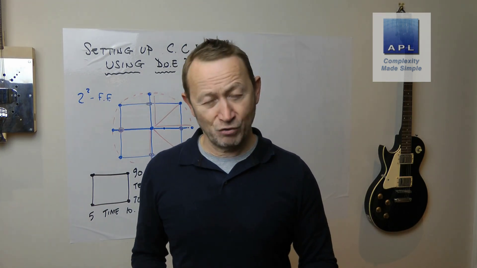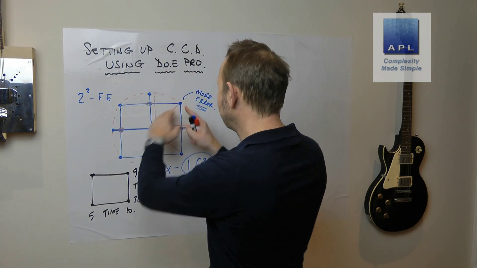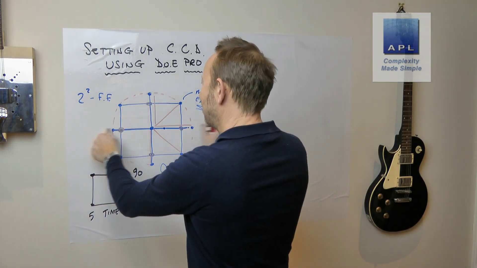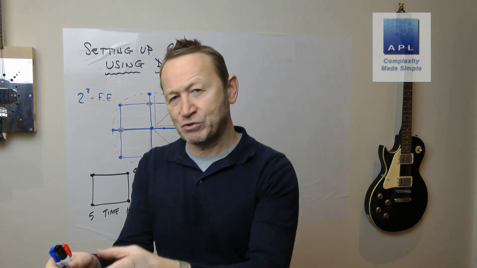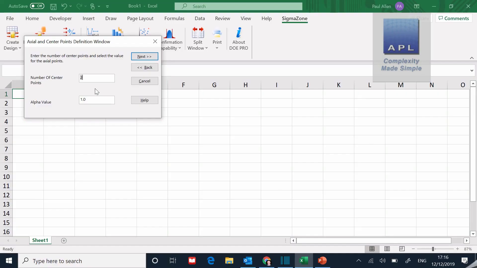And the face design is what I normally use because I'm normally augmenting. I've normally made the blue box as big as I possibly can anyway, and I can't go out another 60 percent outside the box. So now when you set this up, you go, how many center points do you want? How many points do you want to put in the middle here?